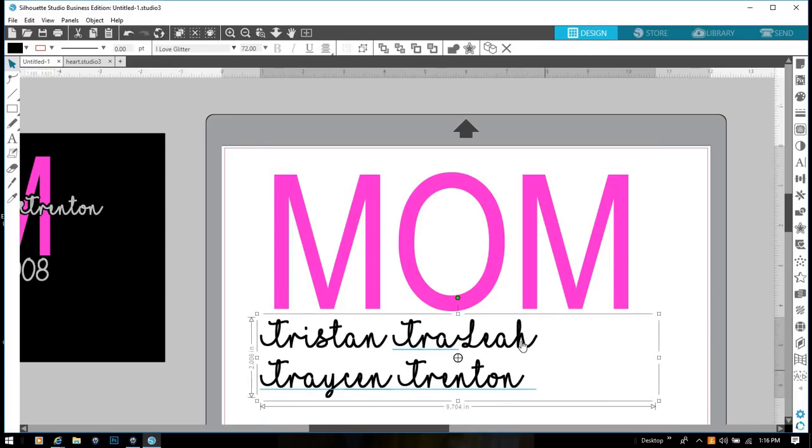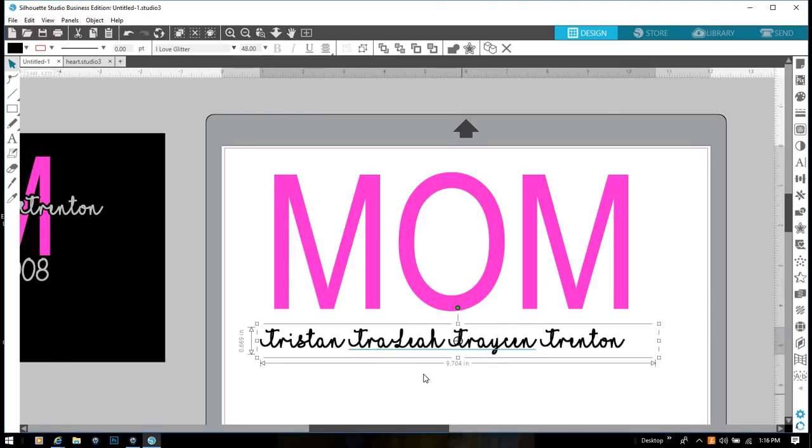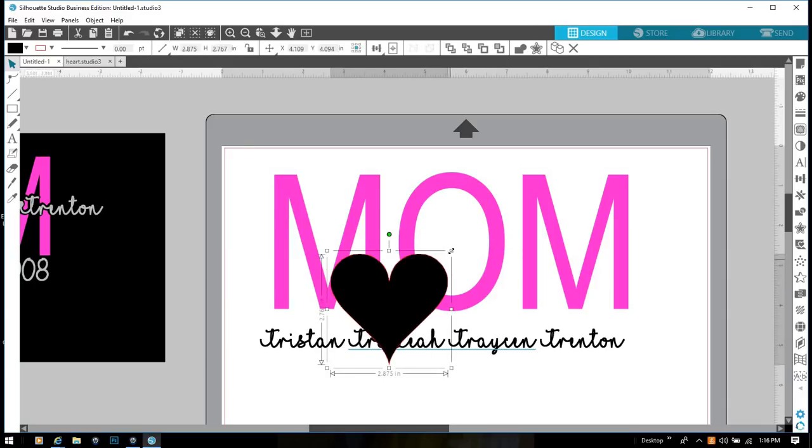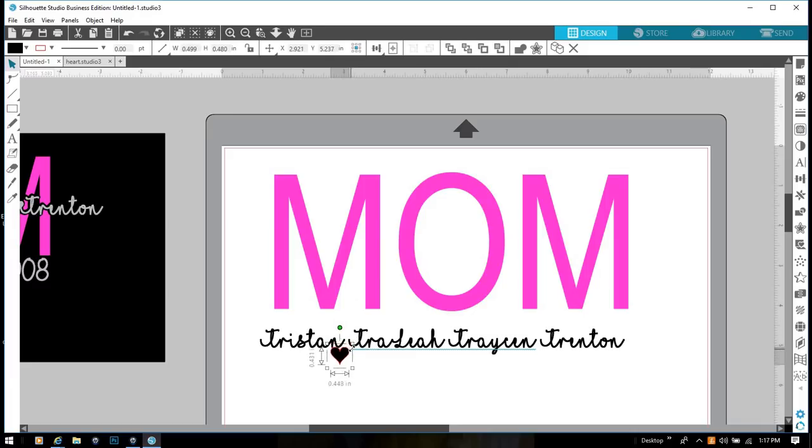And to actually get all these names on one line, I just changed my font size. I used 48, and then I'm going to paste my heart in from my previous, from where I traced it. Resize my heart. Uh-oh, too small. Put it in place. And then a quick way that I learned you can duplicate an image instead of copy and paste every single time is, be sure that your image is selected. Hold down your Alt key and move your image.